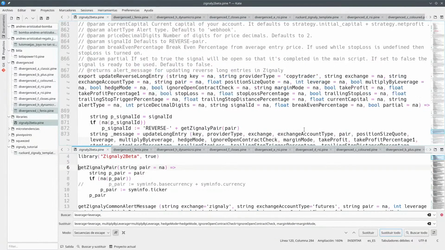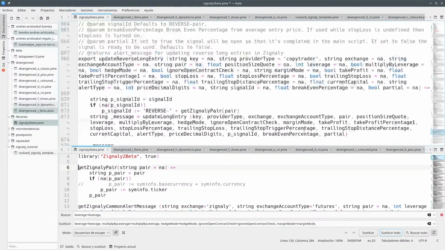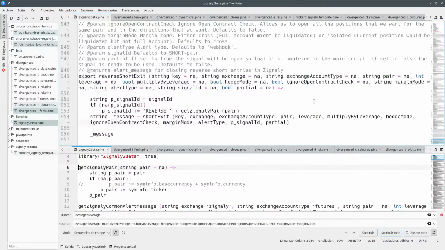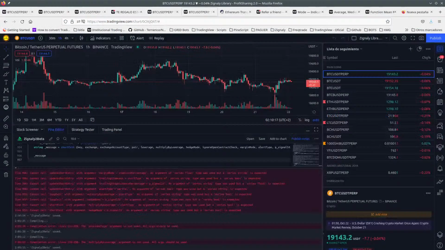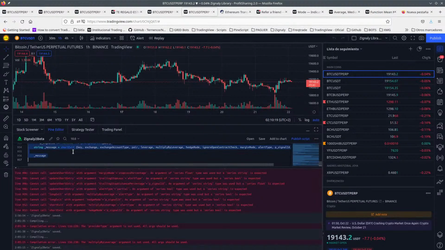Why don't we have, yeah, because this is an update, and so it's an update, we do not need this. Okay, let's see if we can manage to build this.